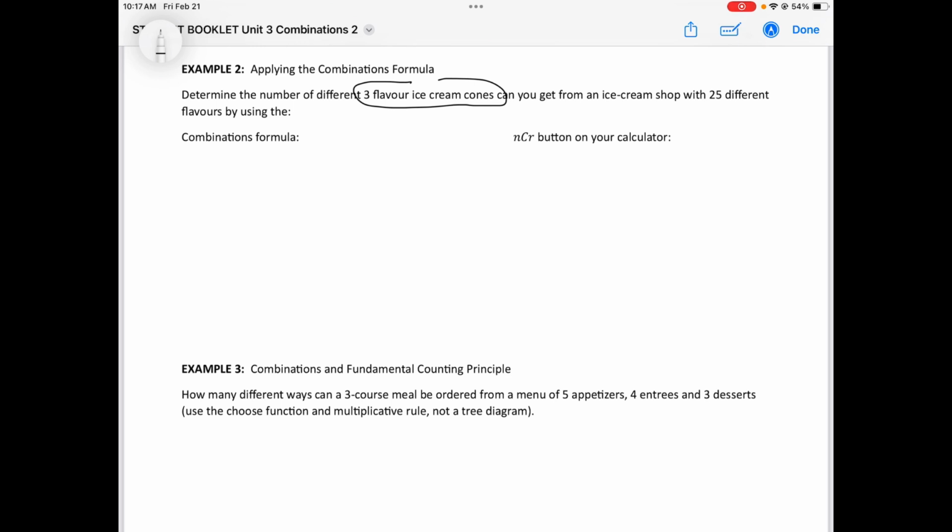Even if you want to start, okay, we have 25 flavors, and we're going to choose 3 of them to be in our ice cream cone, right? And the flavors are going to be different, so that's easy. So 25 choose 3. We're going to get a big number. There are 2,300 different ice cream cones that we can have with 3 different flavors, okay? No, order doesn't matter. It doesn't mean that you want the most tasty one first or the most tasty one last, okay? So this is total flavors. And this is how many we're choosing.